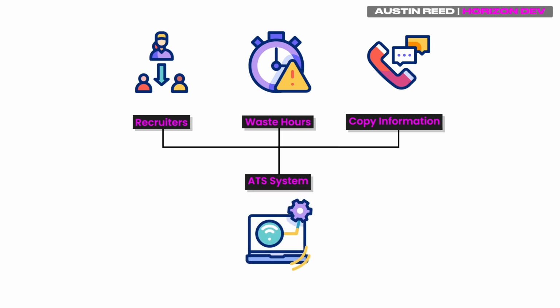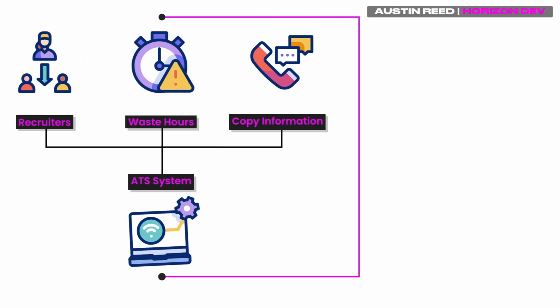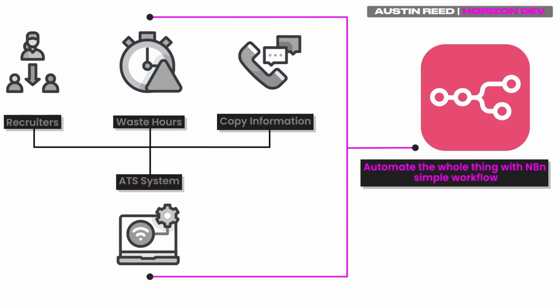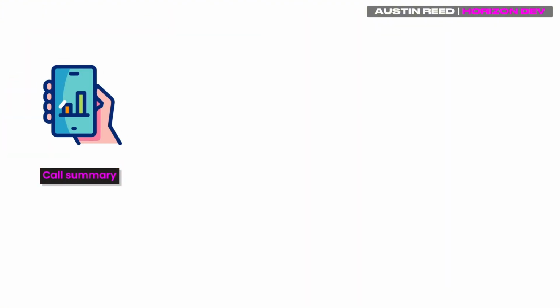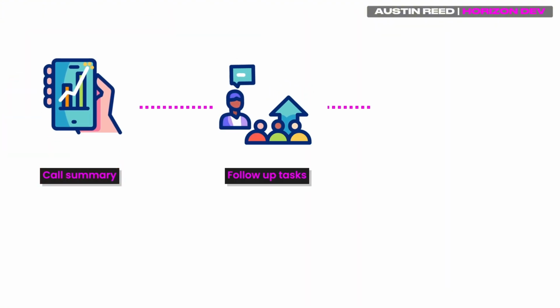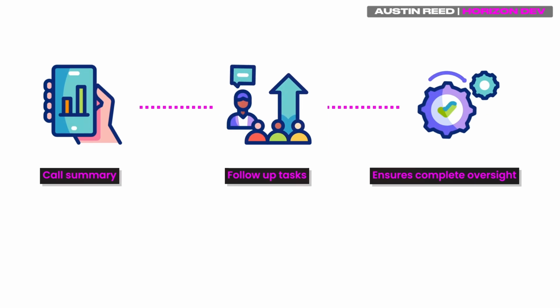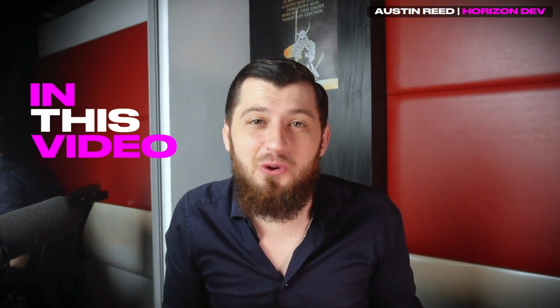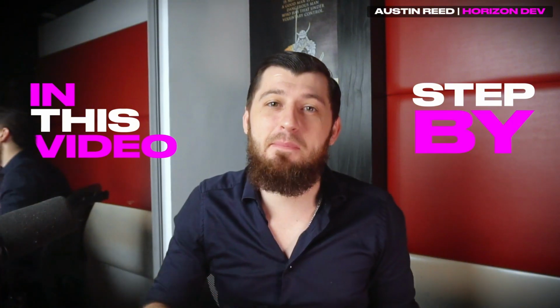Recruiters waste hours every single week copying information from their calls into their ATS system. But with one simple N8N workflow, you can automate the whole thing. From call summaries to follow-up tasks, this workflow handles it all. And in this video, I'm going to show you exactly how to build it, step by step.